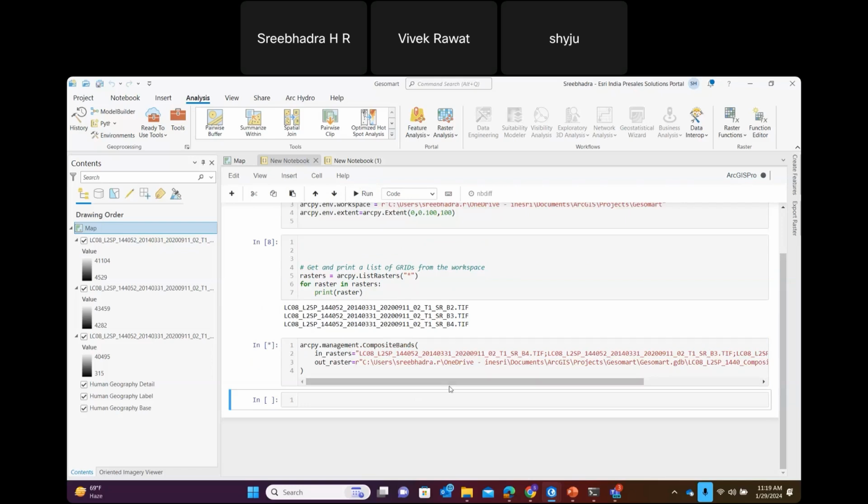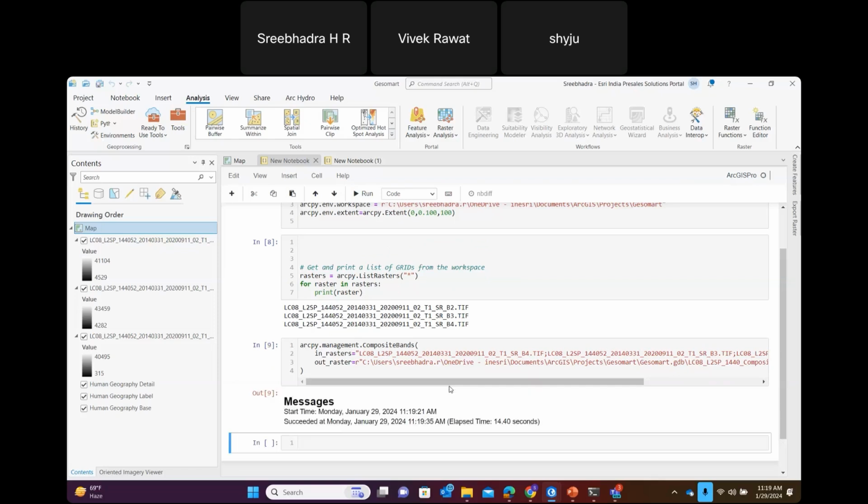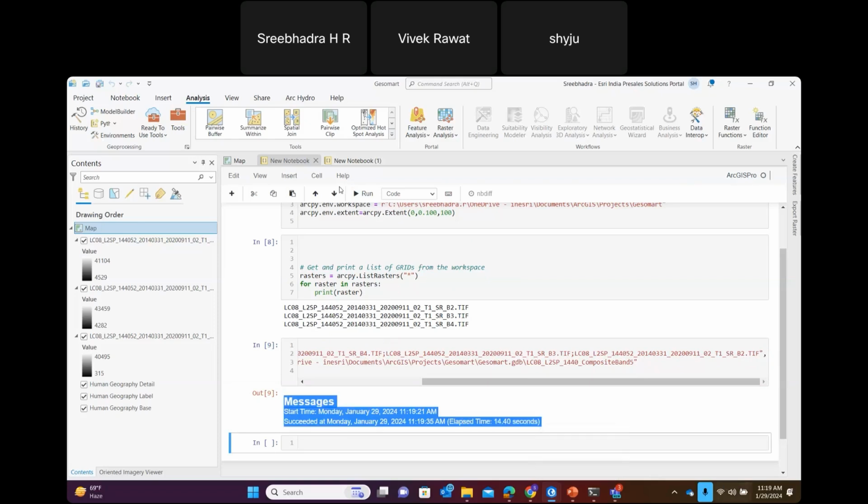So the advantage is that for two or three images, it is not necessary to use a notebook for creating a composite band. But if you have a large number of images, then the usage of a notebook will be very helpful in automating the entire workflow. So I have run this command, and it has successfully run, and this is my output.